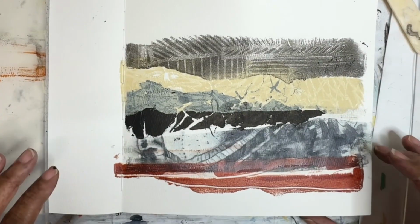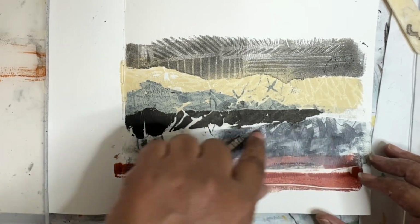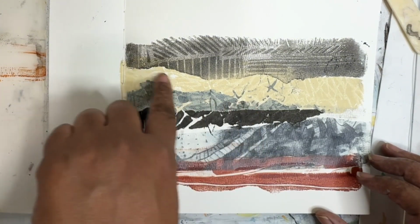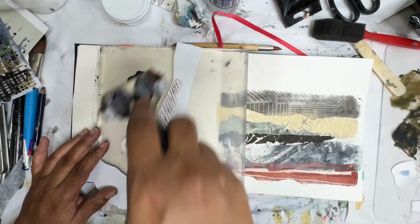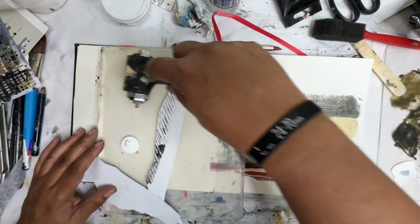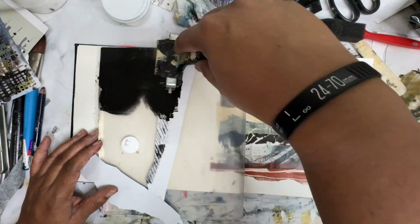Ooh, that's pretty fun, don't you think? I like how this transfer kind of became the Payne's Gray today. And this kind of did too once we printed over the ivory. That's pretty neat. Okay, I've got some Mars Black and some white. I kind of want it to be dark up here, but lighter down here. We're going to see how this works.